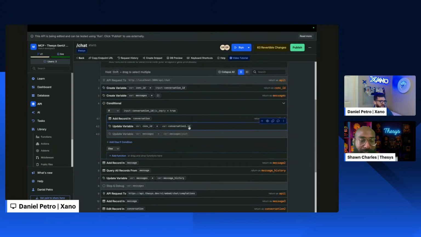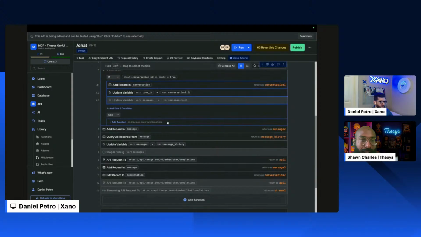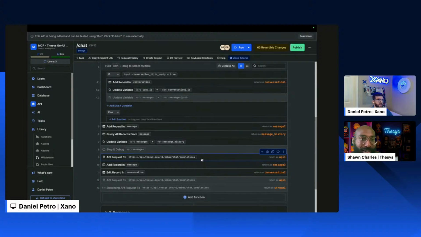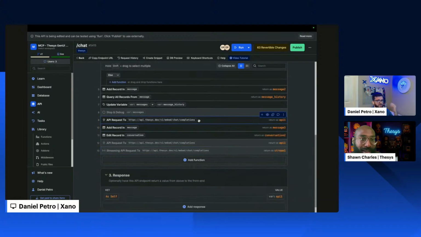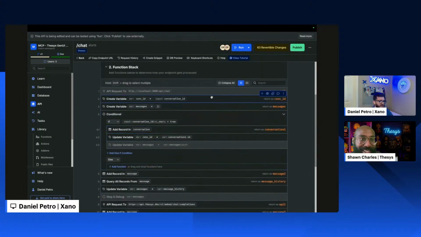Or we create a new conversation, and then you would handle any other logic you want, and then you could directly make the request to the Thesis API and return it in the same exact format to get it working through the code with the module. That way, you also open up a lot of other possibilities. Going back to discussing RBAC, we could dynamically inject different system prompts based on who's accessing it or what agent they're using. And this could all be done through the endpoint.